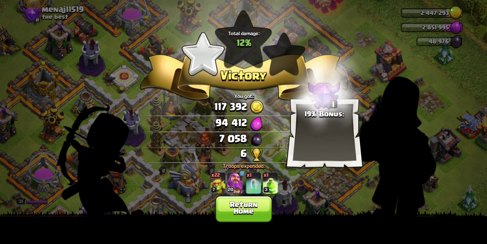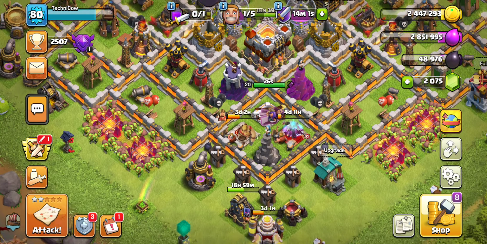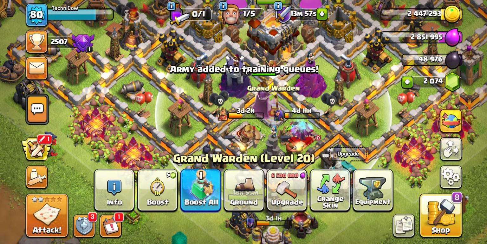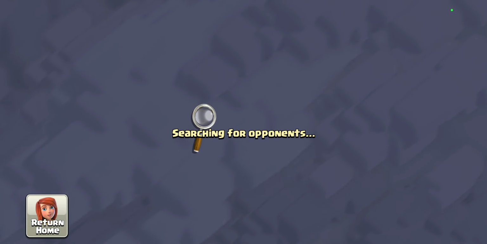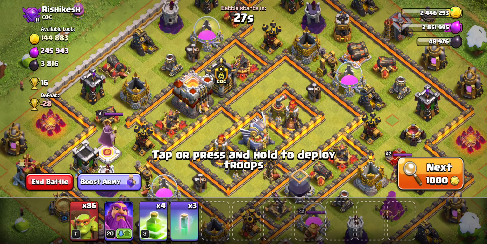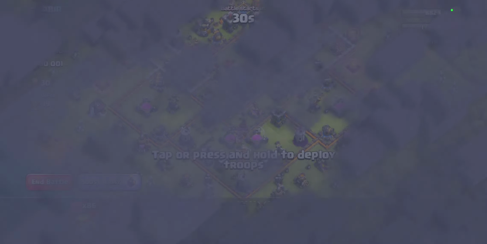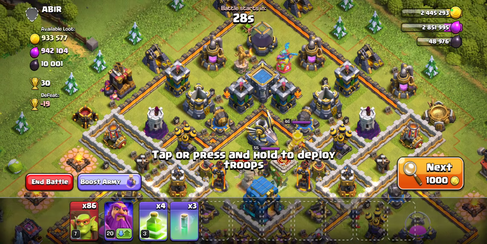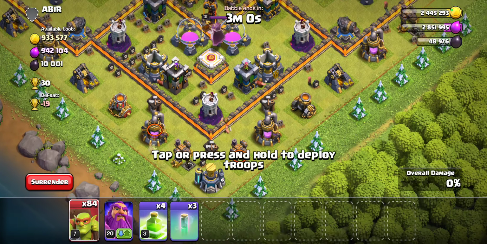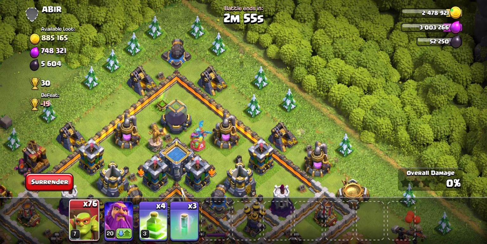Oh man, my warden died. I was a little bit late. And now he's dead. We'll just heal it up. Just because I'm attacking lower yielding bases doesn't mean that the attack strategy is worse. If that makes sense. So just because the amount is less doesn't mean that we are worse than attacking a different base.